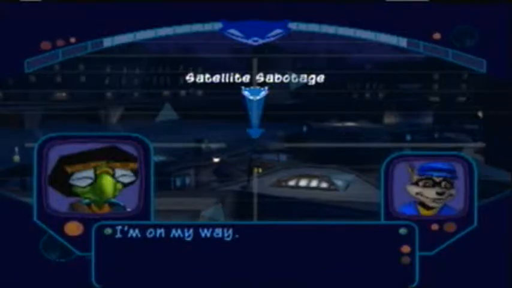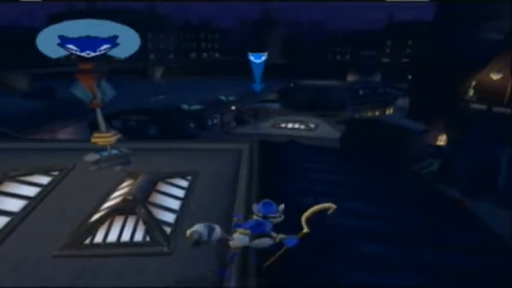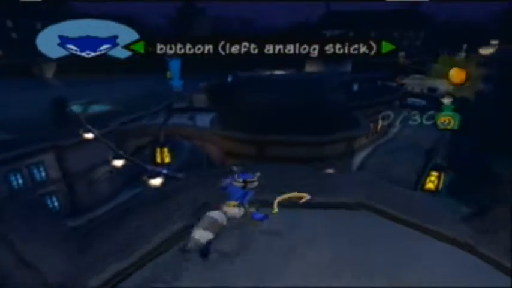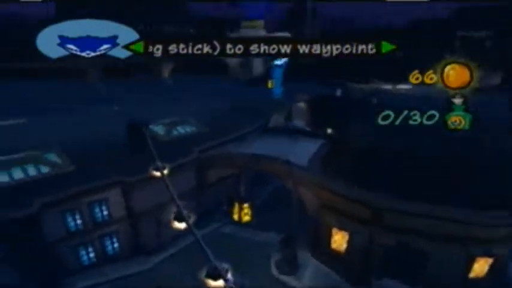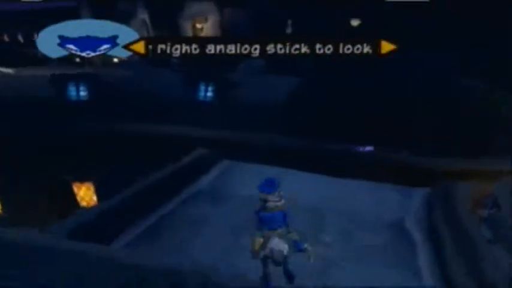I'm on my way. So our first job is satellite sabotage, and it's right over there. If we just take the rooftops easily, we'll be alright. We don't encounter more than a few flashlight guards and basic minion guards.